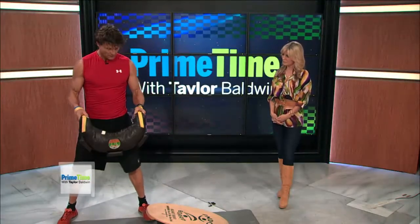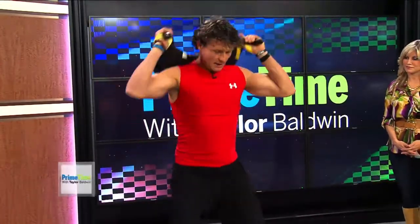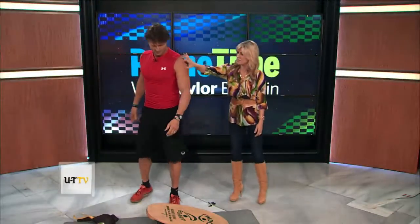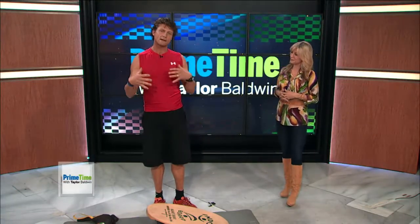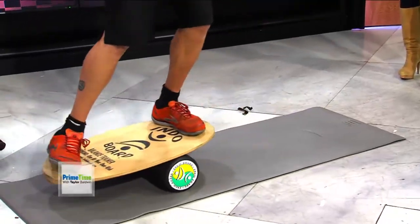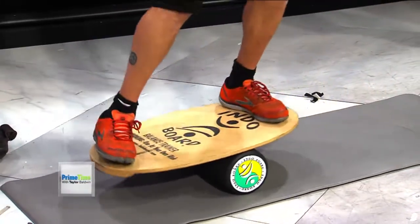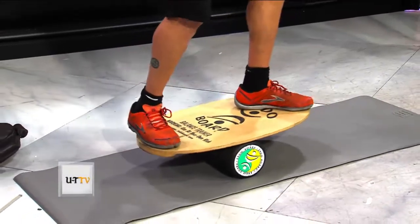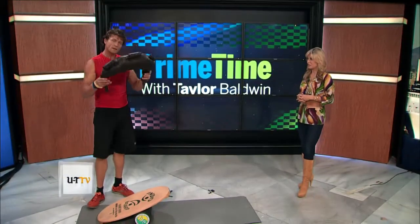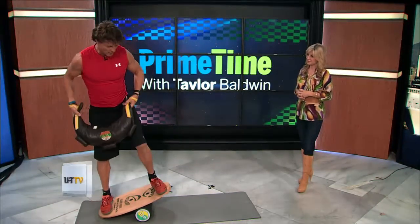Some of the movements with the Bulgarian bag, just on the ground, are rotational exercises which really help with the core and the trunk. It's also a power exercise where we get some explosive strength — you can really see the delts, rear delts, side and front, all pumped up from doing that. It's an all-round exercise that develops a lot of the body. On the board, it's important that we turn on our core, lower our legs, and maintain stability to control this board, which sits on a roller like a rolling pin. Some great athletes can perform amazing tricks — hanging five, hanging ten, handstands. Today we're going to combine the two, taking the best of the balance with the best tool in core stability, trunk mobilization, and rotation.